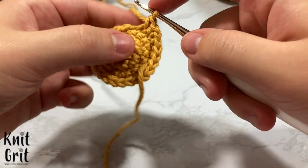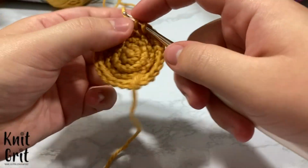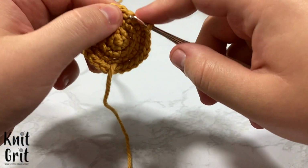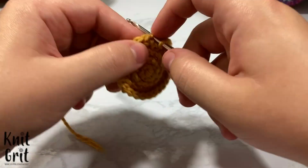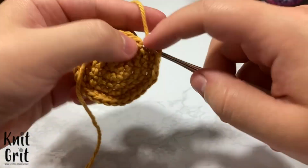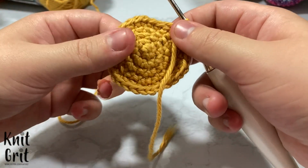One, two, three, and increase. Continue this all the way to your stitch marker. So four more times. All right, so now we have all the increases that we're going to have.